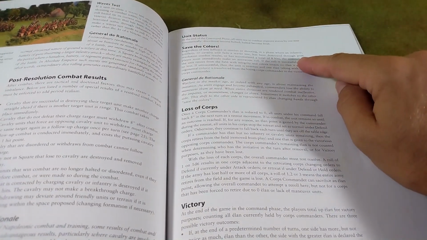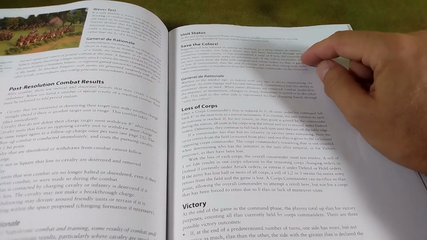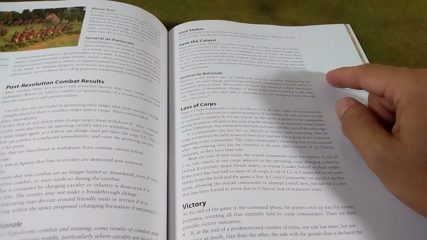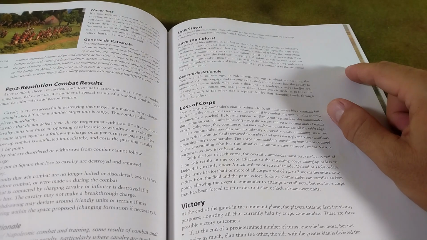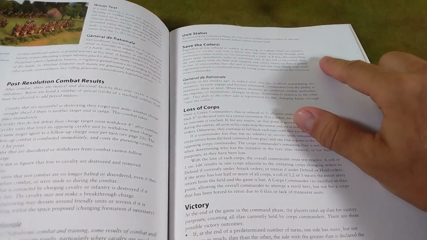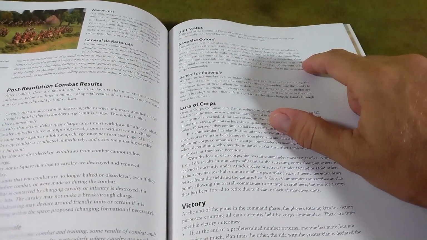Even if you take 8 hits, if you pass that final check, the survivors of the unit retreat in good order. Correct me if I'm wrong, and I know it's a little bit later, but the Charge of the Light Brigade, they saved their colors, didn't they? They retreated with honor, despite being shot to literal ribbons in most cases. However, it is worth pointing out that that's not the only time you save the colors.